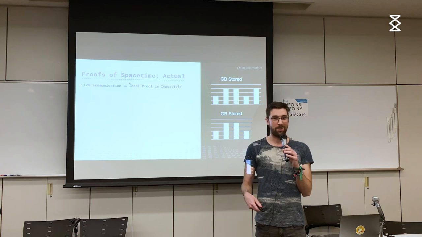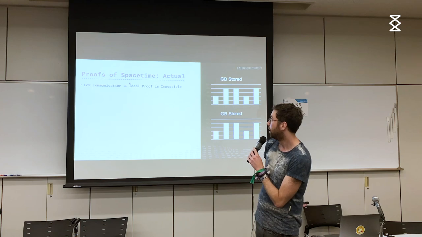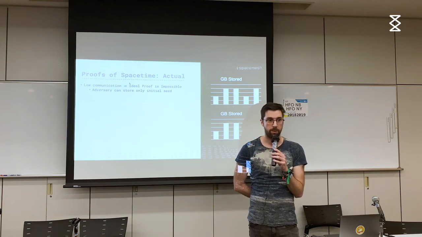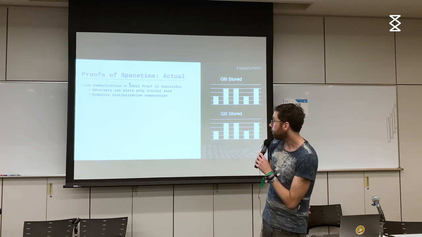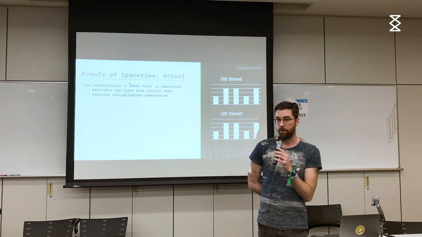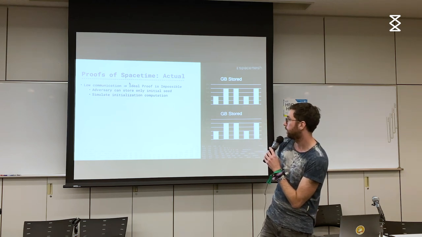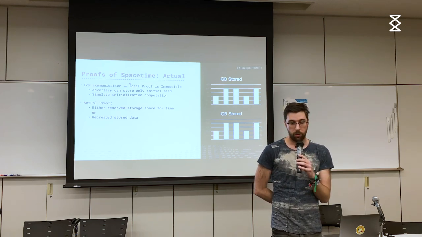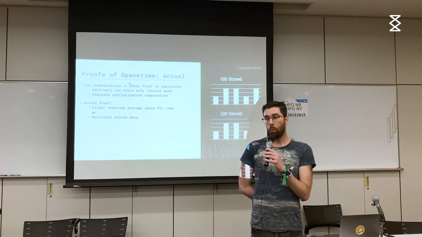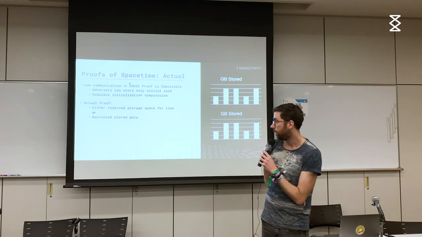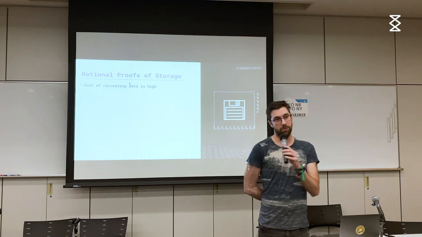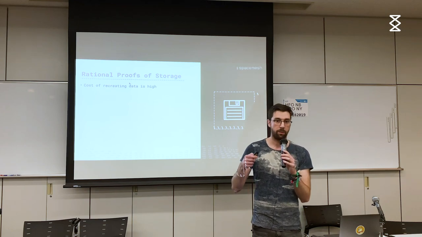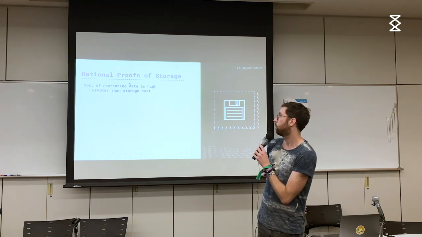You can't send all the data over the network to prove you have it — we're talking hundreds of gigabytes. Instead, you send a commitment: the data structure used is a Merkle tree and the commitment you share is the root of the tree. A challenger can simulate the computation and verify you have what you claim. When you submit a subsequent proof, you can either store the data for two weeks or delete it and regenerate it — but these are rational proofs of storage: any rational actor would choose to store rather than recompute because recomputing is far more expensive.